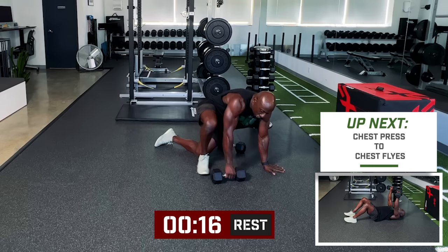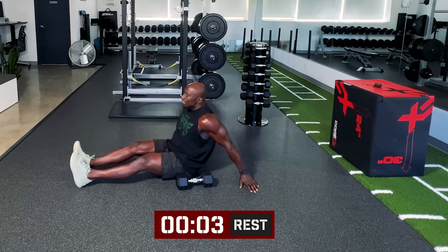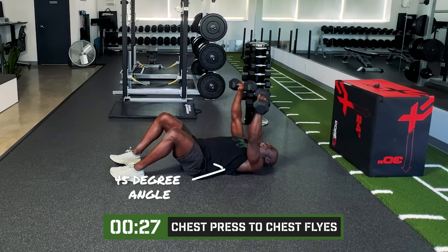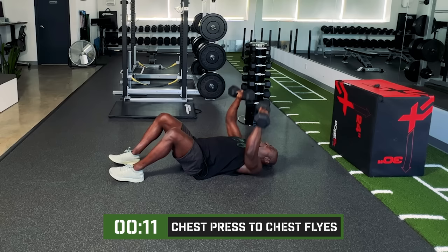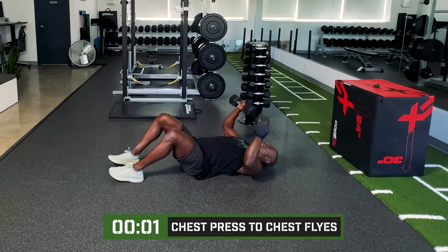Let's get to the ground — we're going to do chest. It's going to be a little light with 20s, so we're going to do three chest presses and two chest flies. Speed and tempo dictate everything. One, two, three, then wide. I want you to slightly rotate the dumbbells as you press up — rotate at the top, engage more of the chest. Exhale on the way up.